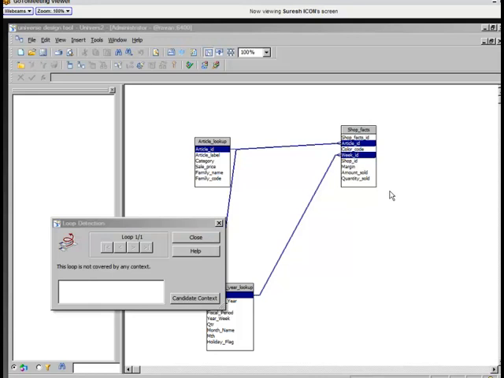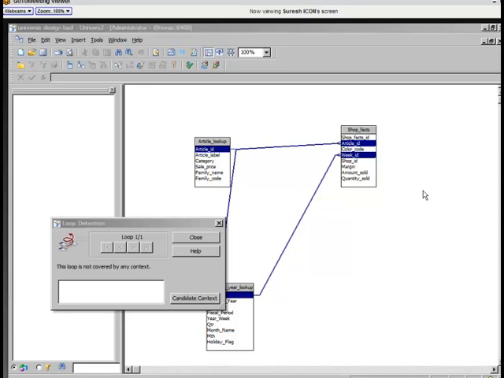Now I told you yesterday, if there is a loop, for resolving loops in BO we have three techniques. Number one is called shortcut join. Number two is called alias technique. Number three is called context. When the loop is created with three tables, that time you go for shortcut join.